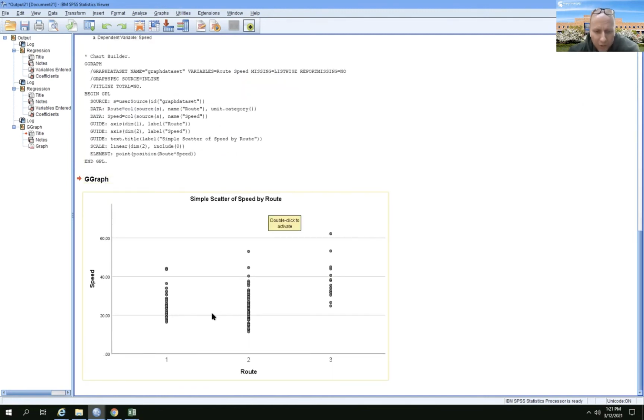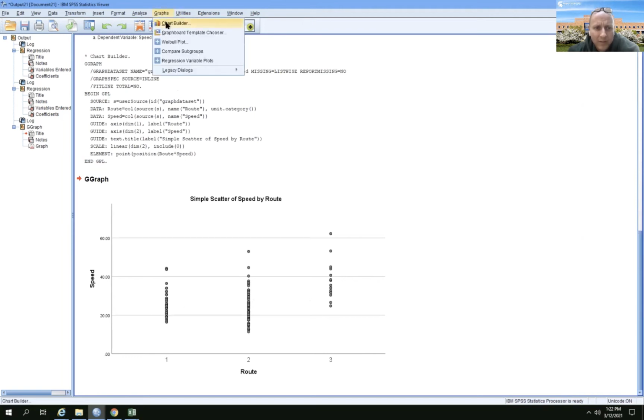Okay, and just from looking at this, the way we've treated the variable up to this point, assuming that it is continuous, basically assumes that we have a straight line linear relationship between the mean values here. And that's not particularly easy to see with the scatter plot, although it does look like perhaps the distance between groups 3 and 1 and 2 is larger than the difference in speeds between routes 1 and 2. So we may be making somewhat of a tenuous assumption there.